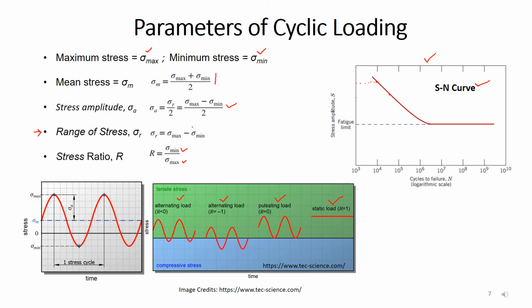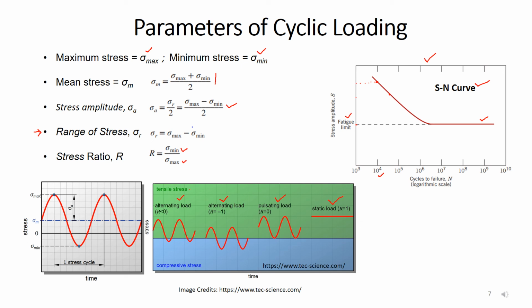In the SN curve, you can see that a point will come after which the curve turns into a straight line. That straight line, or the stress corresponding to the straight line, is known as the fatigue limit. It means that below this stress value, no matter how many load cycles you apply, the component will not fail. And if you increase the magnitude of the stress, then the failure of the component will take place at a lower number of cycles.